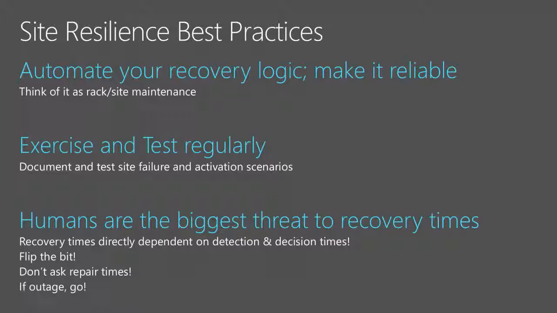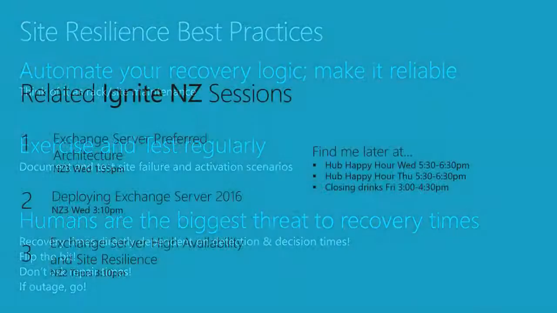Okay, so really that would be the best advice: don't get stalled in whatever the failure is or whatever the fix is or how long it's going to take. You've designed a highly available and site resilient system to recover from these failures. So when failure happens, there should be no hesitation. You should invoke your recovery logic, or better yet, take advantage of the features in Exchange that now let you do that automatically.